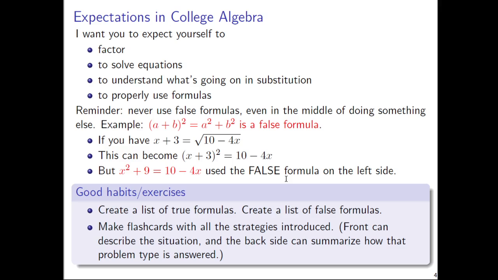strategies. So make some flashcards with all the strategies that have been introduced. What you could do is maybe on the front of a flashcard that you make, you describe the situation. So like one of the key situations, for instance, is what do you do when you have an equation with fractions? And then on the backside, you can talk about how you would answer that problem type. In that case, it would be multiply both sides by something, specifically by the LCD.